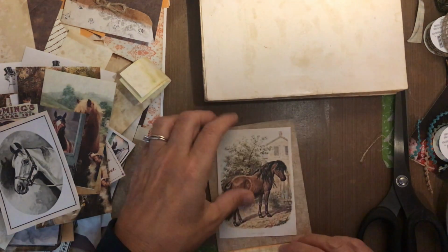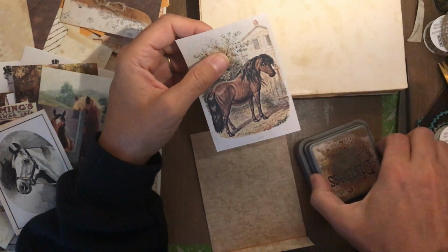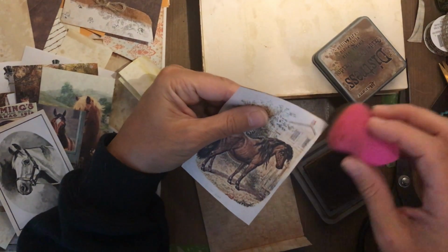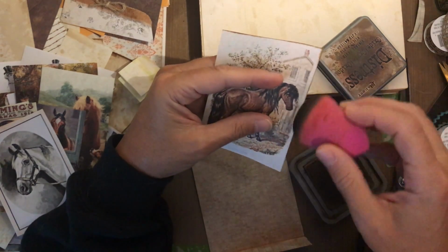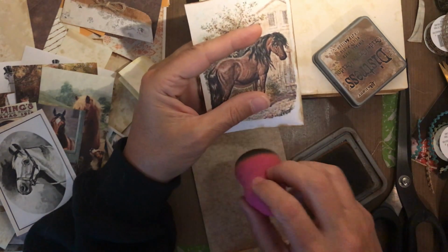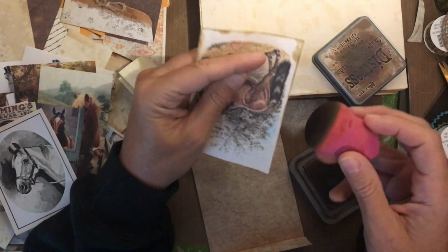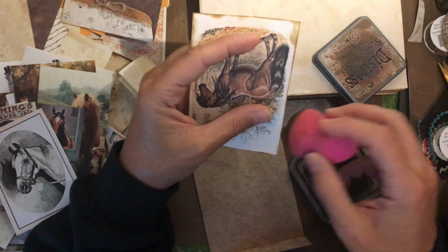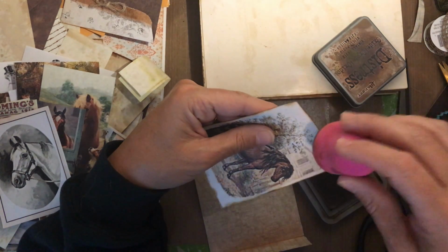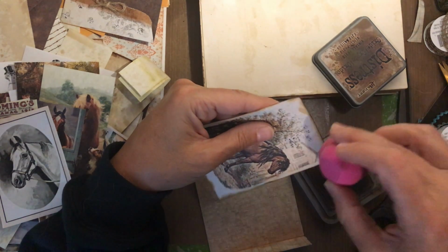I'm going to do this one, but I think I will ink the edges because I just think it needs to. I'm not a heavy inker. I don't always ink. But if it calls to me that it needs to be inked, I ink. That's not a rule for me. There are plenty of times that I don't. And I kind of like it if you can fade it in.